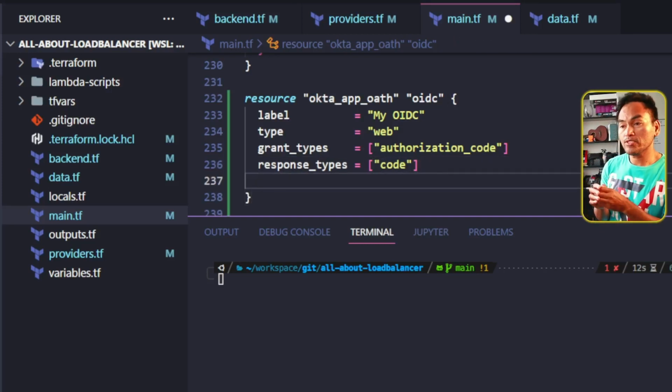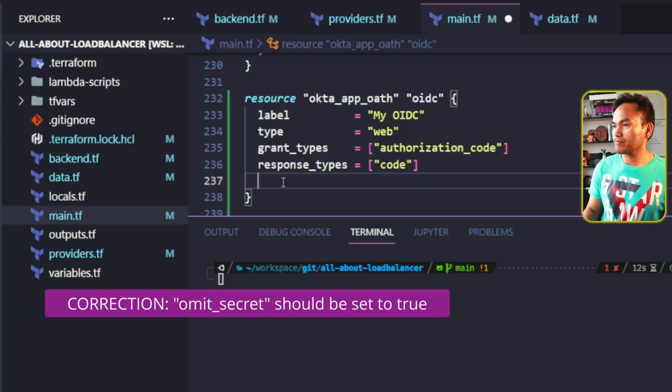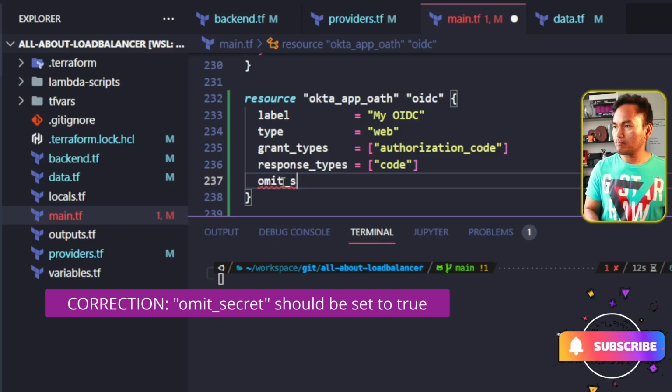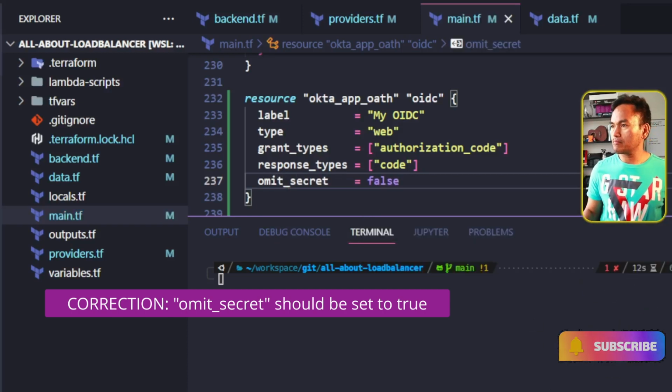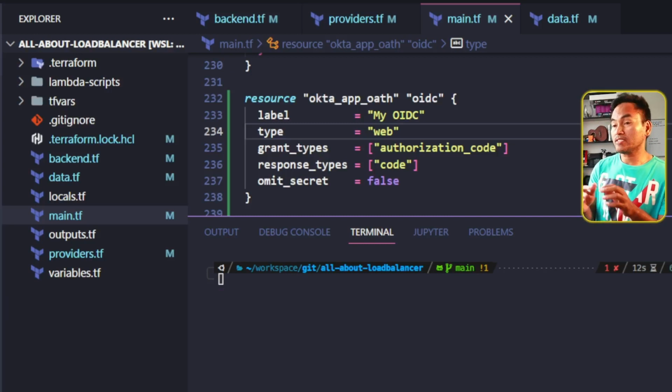For security reasons, I'm also going to add another property called omit secret and set this to false. What this will do is exclude the client secret from being persisted in my Terraform state file when I start standing up my Okta resources.